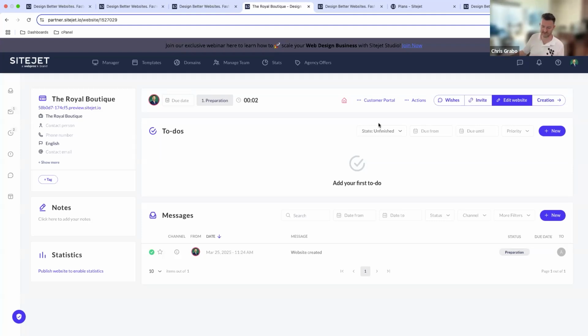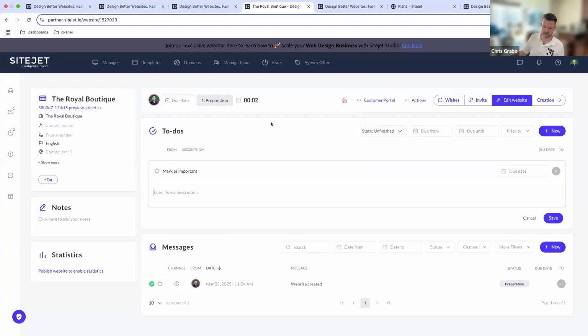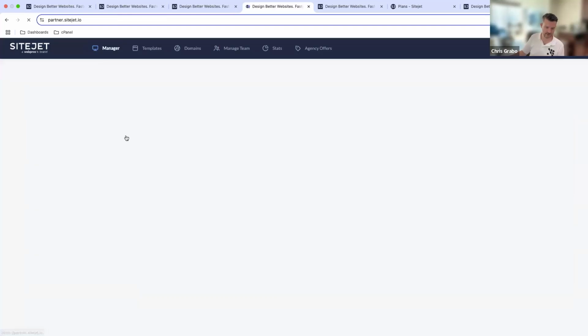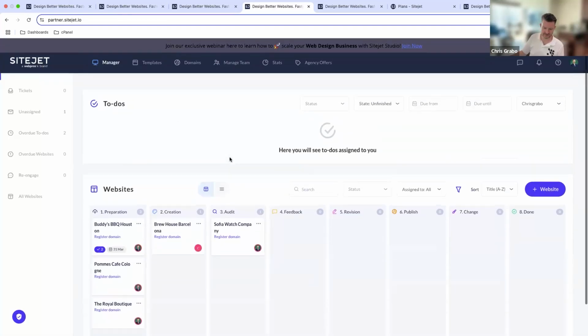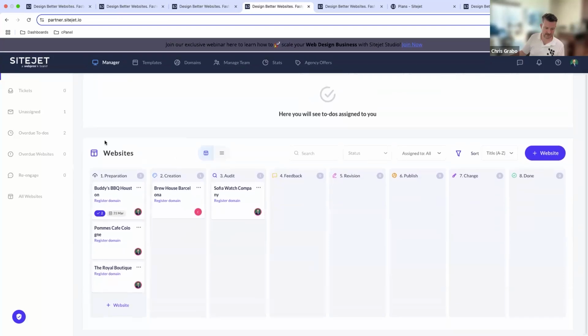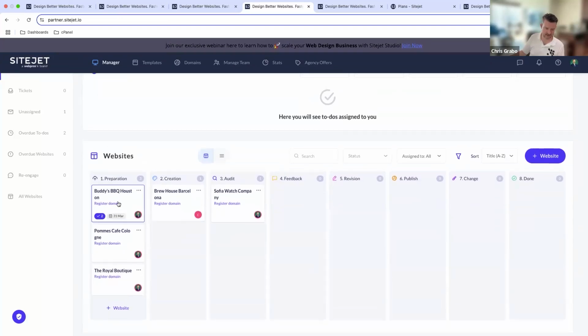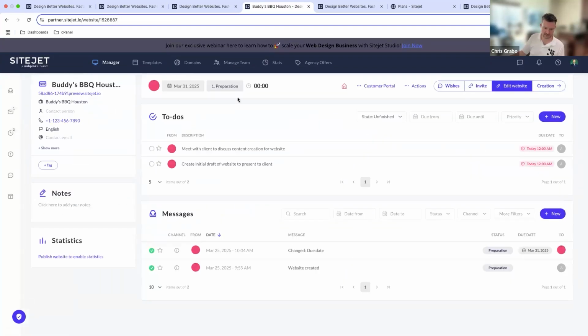So once again, with Sitejet not just being a website builder, but being a fully fledged agency-first tool, it does give you the ability to do such things. So what we can do here, and actually I'll step out really quick and we'll look at it from this angle, is with any of our clients or any of our websites, we can jump right into their page and create tasks.